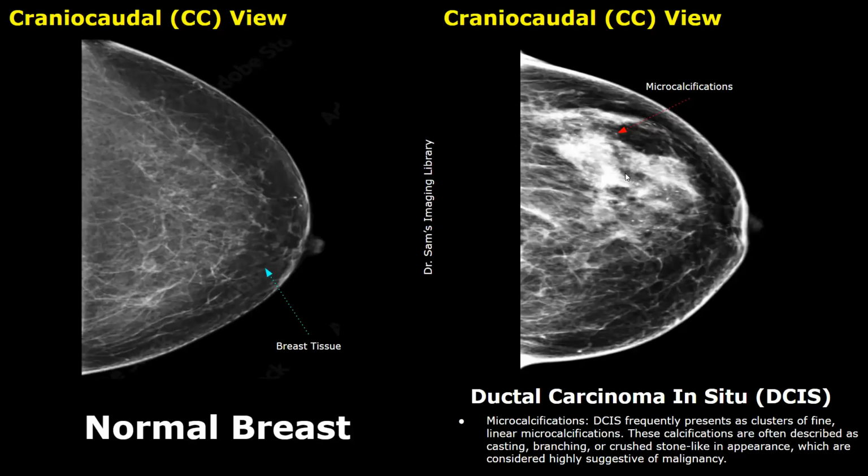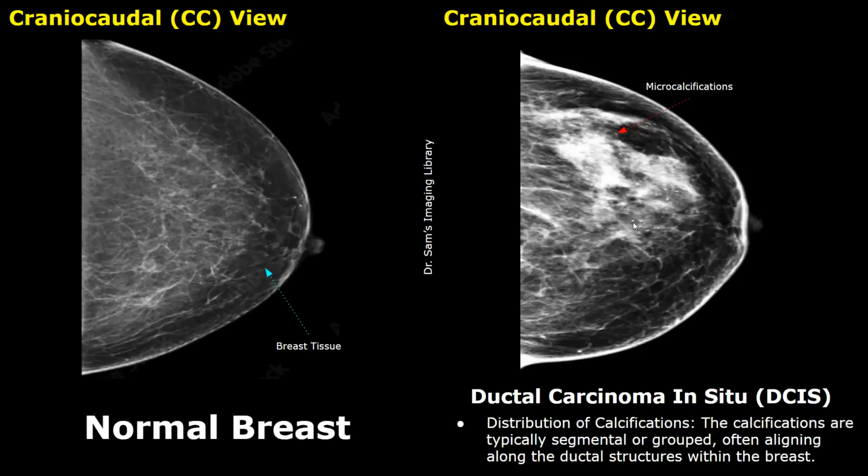Here we can see numerous microcalcifications within the breast, so these usually require further examination. In the normal image, these bright dots that you see along the Cooper ligaments are not really suspicious microcalcifications, as they are seen along the edges of the Cooper ligaments. This could be due to overlapping of Cooper ligaments or any difference in thickness of these ligaments.